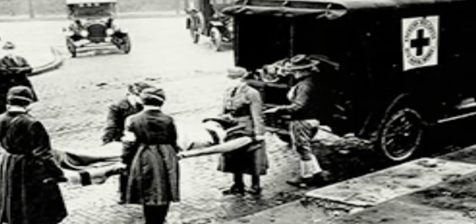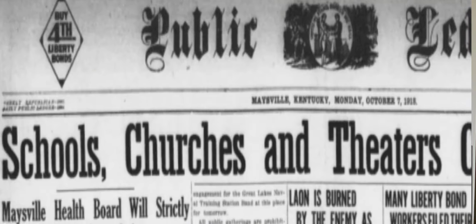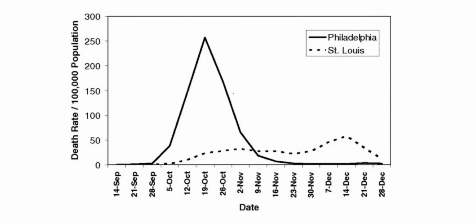Louis, within a couple of days, shut everything down, told people to stay home, closed the bars, the restaurants, the pool halls, the movie theaters, kept people out of public gatherings as much as possible. And even that didn't prevent the influenza from spreading, but it did help keep it from being as bad as it was in other places, like Philadelphia, like New York, like Boston, which had much less successful public health policies. And there, at its worst, the rate of infection was about 1/8 of what it had been in Philadelphia.